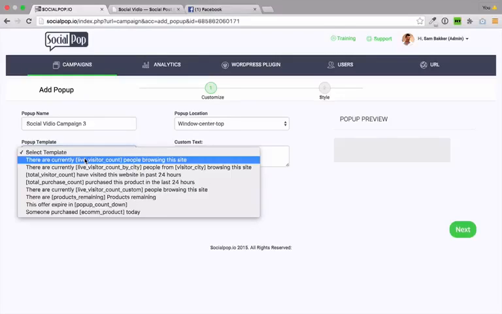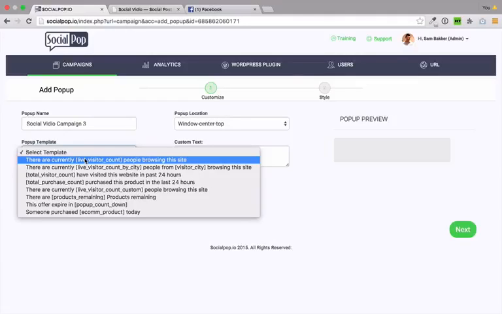So say for example, if you have a Shopify website, you can add this to Shopify and it will actually pop up one of these pop-ups saying someone recently purchased a particular item. It might be a popular item, or it'll actually show which product they recently purchased, and it will be accurate as well. So there's many different applications of this. It's great for scarcity, great for social proof.